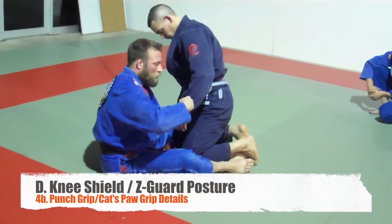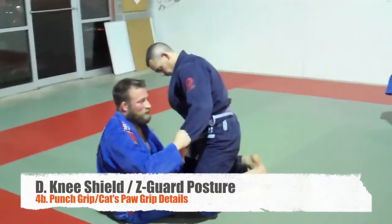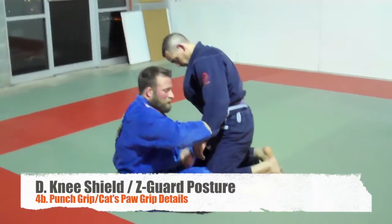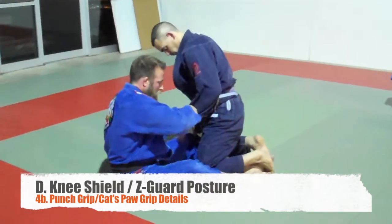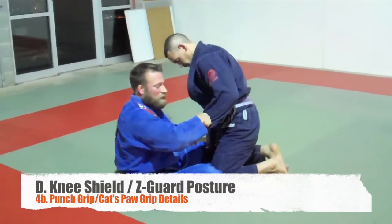So I make the cat's paw, right? And then I make a fist. So I make this cat's paw, which takes up most of the slack, and then I make a fist. Now for him to get his hand out of there is much more challenging. And he's fighting my whole arm here. He's not fighting my wrist.